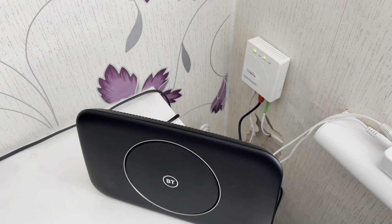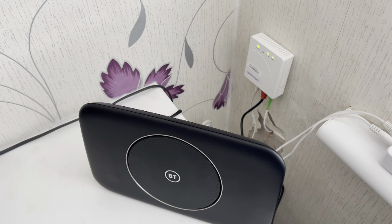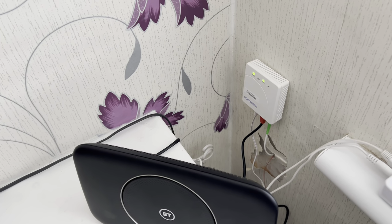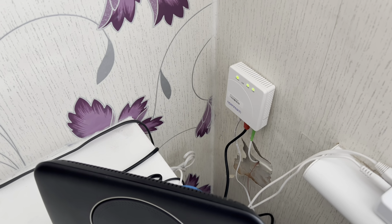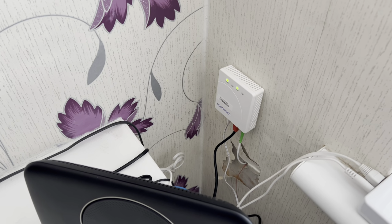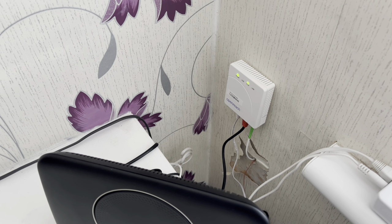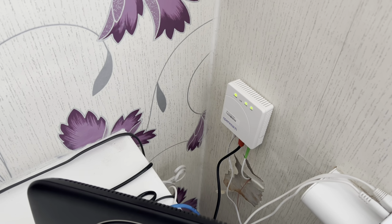So here are the changes that were made to my Smart Hub 2 for it to work with fibre to the premises. As you can see, the modem there, and the removal of the master socket 5C, which was there, so I've got to redecorate, unfortunately. The green end connection with white is the fibre cable. You've got an RJ45 that now connects to the Smart Hub 2. And obviously the third one is the power, so it has to have its own separate power.